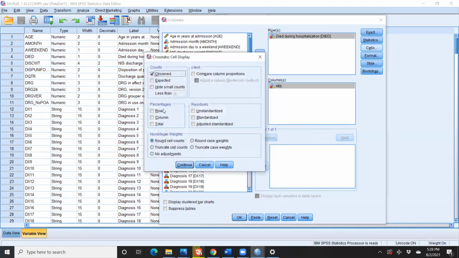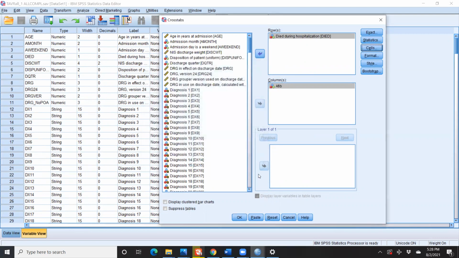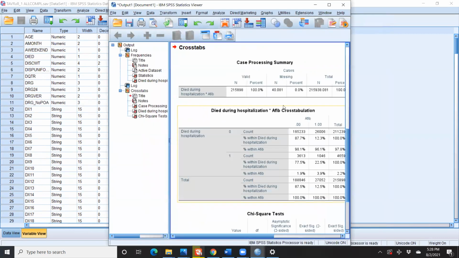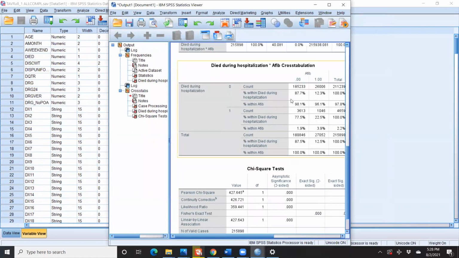And then in the cells, you can get either column percentages or row percentages. I'm going to do both so you guys understand what each one means and which one is more useful. So again, AFib group is 1, non-AFib group is 0. 1 is always going to be yes and 0 is going to be no. In the AFib population, 96% didn't die, 3.9% died.